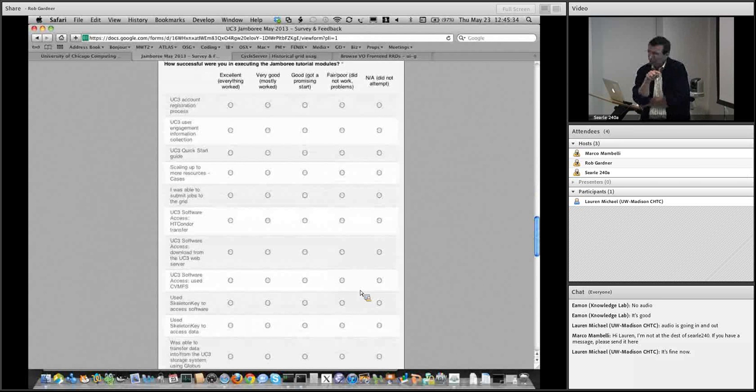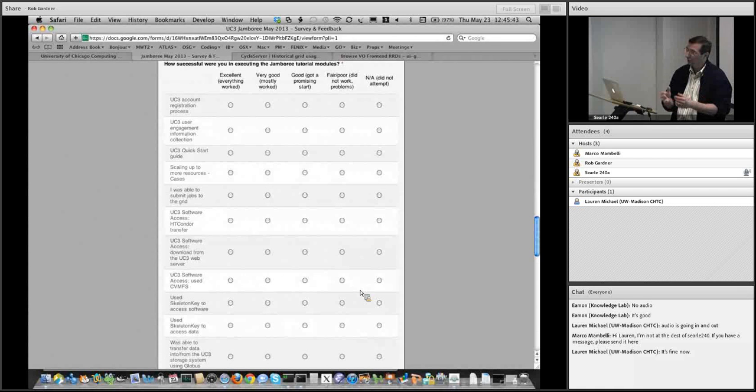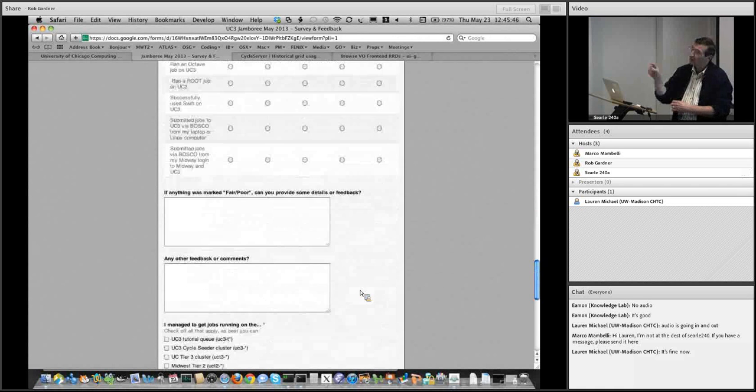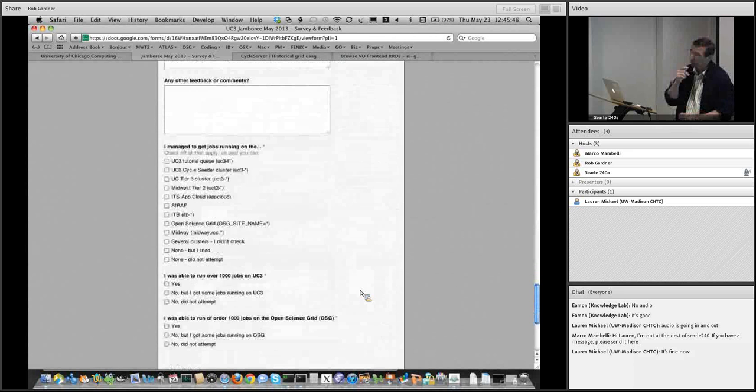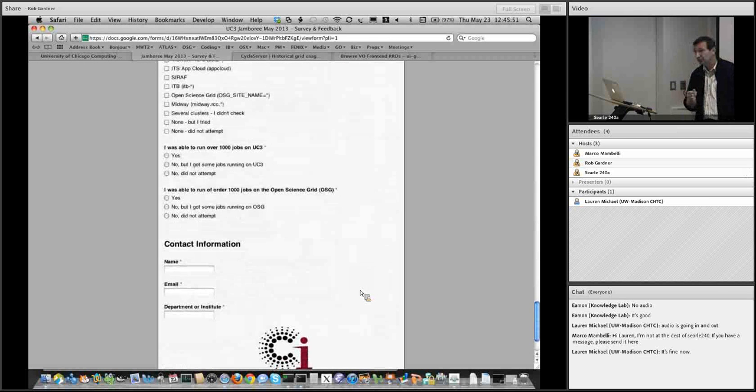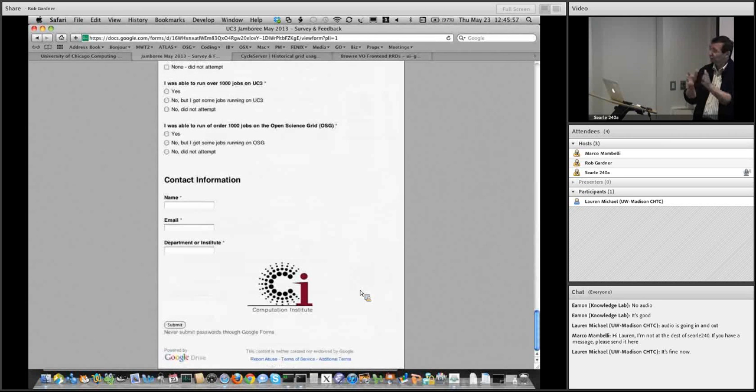You can say Swift-TUI, and what you get is what we call the textual user interface. It's a curses-driven graphical thing, so you can tab between 8 different screens that show you different views of the program's progress. For example, you can see the number of jobs run and the amount of data moved. You can see jobs in terms of Swift functions and jobs in terms of the underlying scheduler functions. There's a view that lets you see the progress in the source code, so you'll see what lines of the source code are running. We're not real big on graphics, but we're thinking about how to get there.